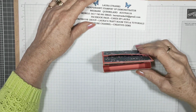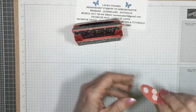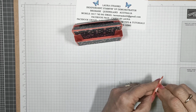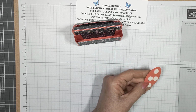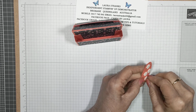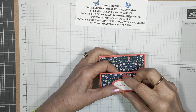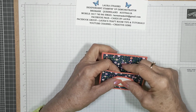And that is that. Then we have a little greeting. I've just stamped that, just a note on this one. I've already put my dimensionals on the back. Such a quick little project. You could knock up a few of these in an hour for little gifts for people. I know my group is loving all the little gifty things that I'm doing at the moment. So this is just another one to add to their collection.